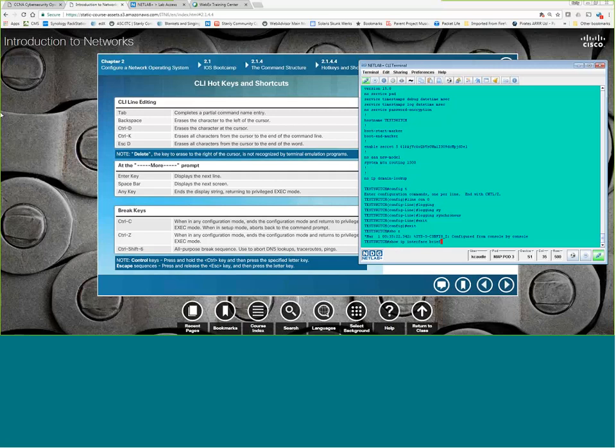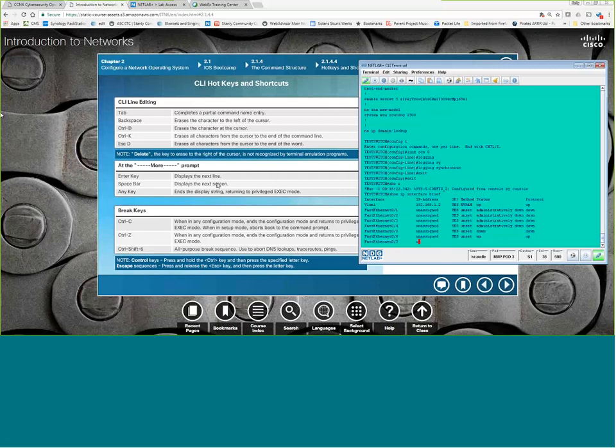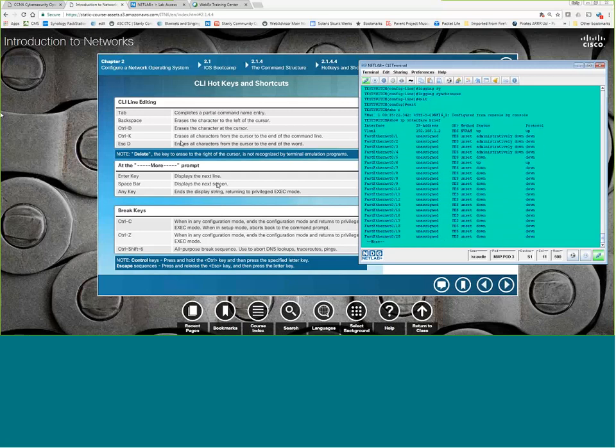You can hit Enter, and it will run the command. Obviously, I don't use Control D or Control K a great deal. I'm sure they work fine, but I just don't use those a great deal. I do use Tab all the time. So like show ip int, or interface brief, and then Tab. Just like inside of Linux, it works just like Linux in terms of tab completion.